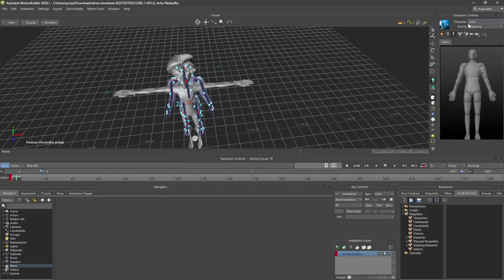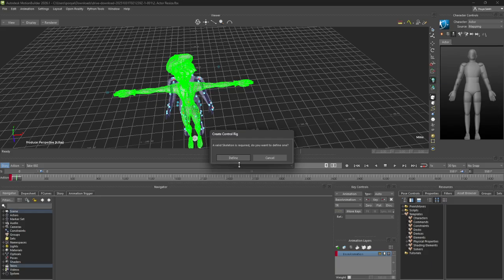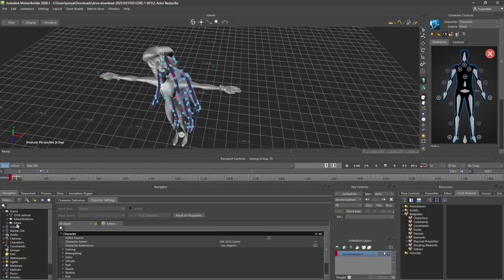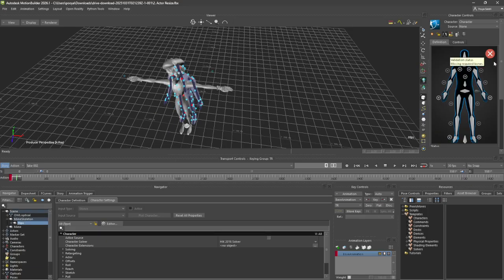Okay, now I'm going to make sure I have object mode. I select the object, then I go to create, control rig, define. Alright, now let's go to scene, mime skeleton, hips. Go to hips, assign selected bone. Now the good thing is we have symmetry here. So if I assign something on the right side, it's going to automatically select the left side, because now we're working with rig hierarchy. No more markers anymore.